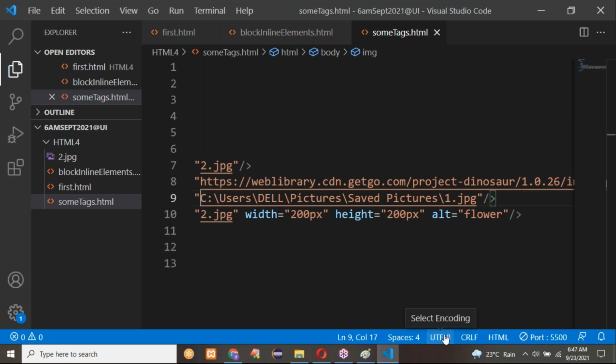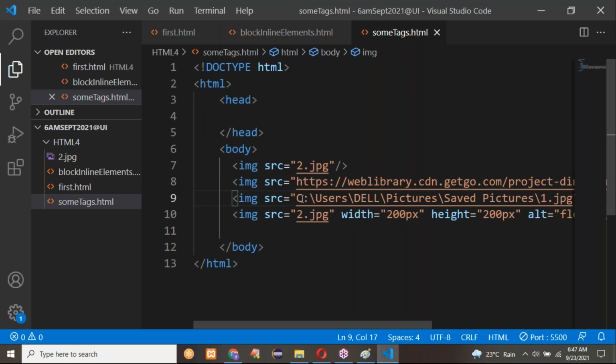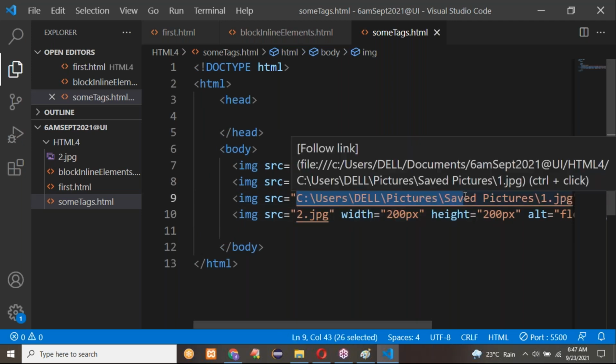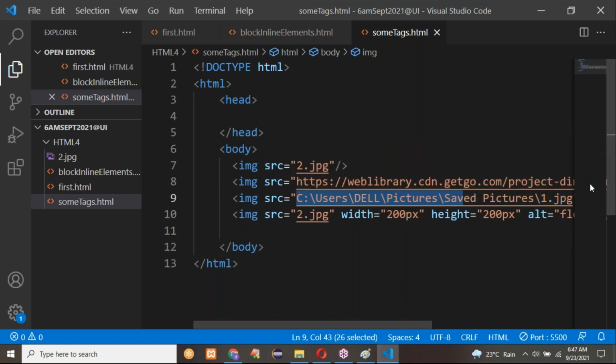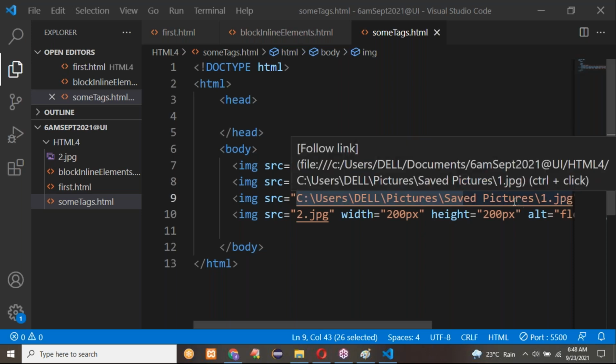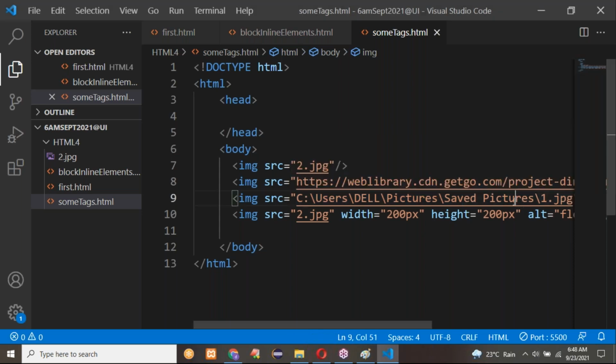Okay. Yeah. So here, if we use the local address, the local URL, only at that time it will show that output. It will show that application. So if it uses the local address, then only with the local address will it show that output. The execution of the output is with the local address.